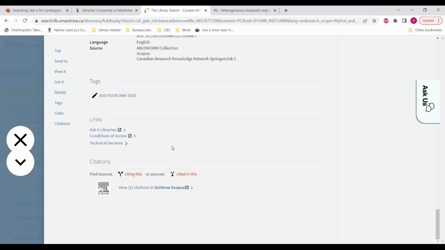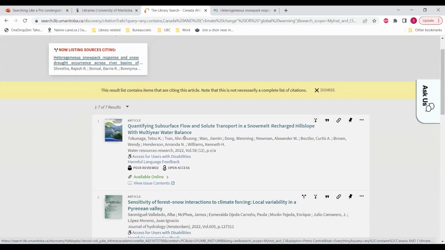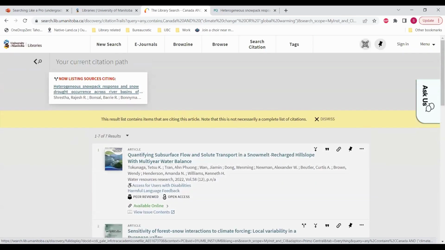Another option is once you've found an article that you like, that you think is good for your assignment, and you've evaluated it and it's good to go, look through the references that they are using in their article, and see if any of those would be relevant to your topic as well. And instead of having to look through the references yourself and manually search those titles and see if we have those, you can just click and see these are articles that the library has access to that are citing that paper.